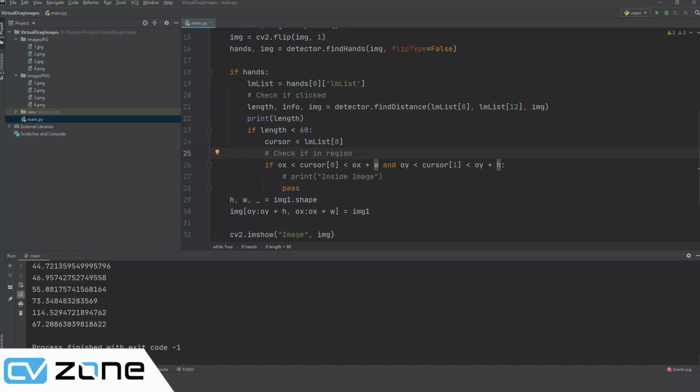Now, how exactly do we move? Moving actually might sound complicated, but it's not. It's very easy. All we have to do is update the value of ox, and that's pretty much it.